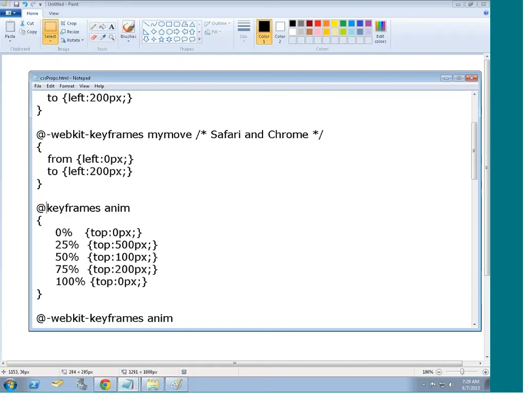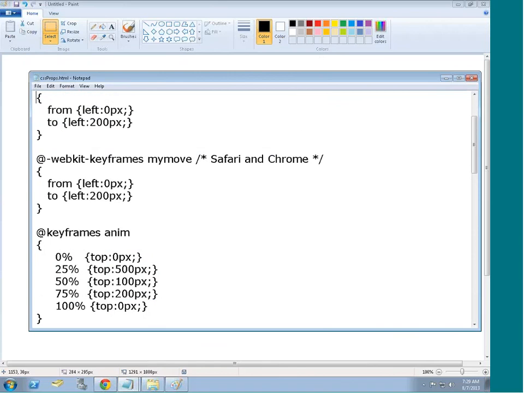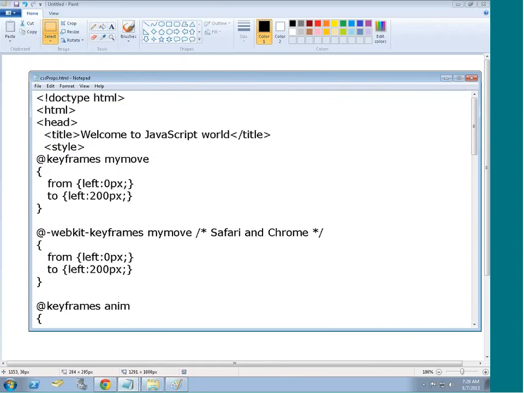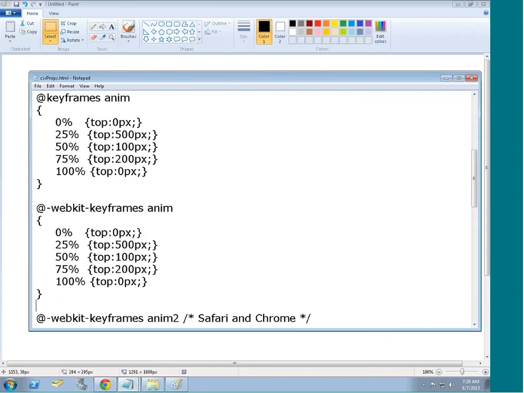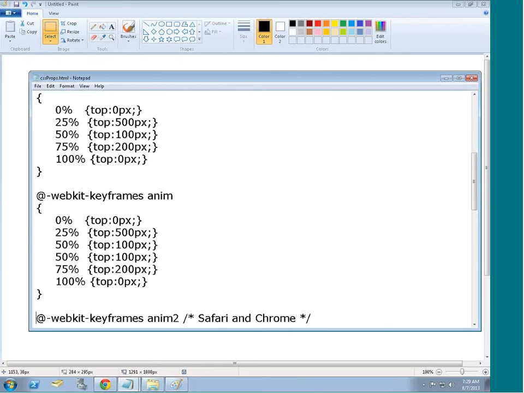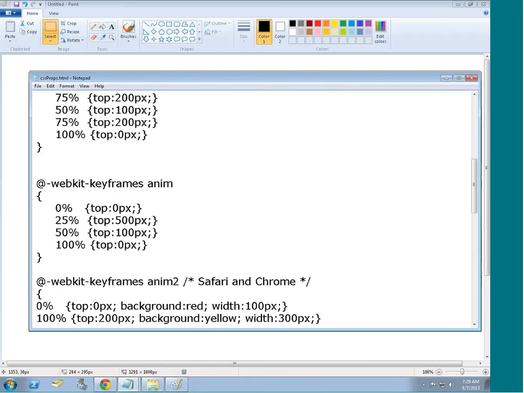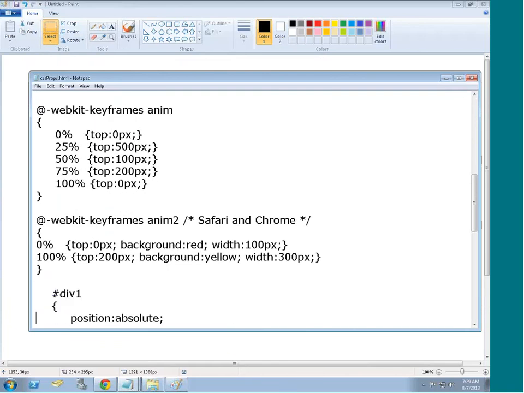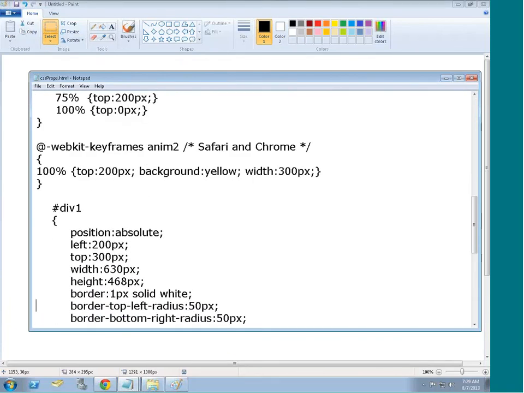So for every effect, we prepare two: keyframes and WebKit keyframes. Keyframes is for all the browsers that support it, and WebKit keyframes is for Safari and Chrome.